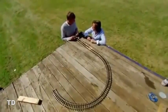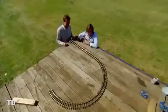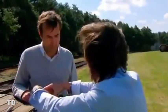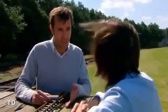Why aren't they flat? Well, the problem with flat wheels is we need to get round a curve. Yeah. So if we try and do that with flat wheels, I've got my flat wheel here. We run it down the track. See, it works. It doesn't work. It doesn't work so much. Yes, but we all know train wheels, they're round, but then they have a flange on them that keeps them in the track. Flanges are the metal lips that sit down the side of the tracks. We could put flanges on the wheels, but the trouble is then the wheels will be guided around the curve purely on these flanges, and we'll wear them out, and we'll wear the sides of the rails out. They'll all be wrecked very quickly. Very quickly, yes. So it's back to those conical wheels.